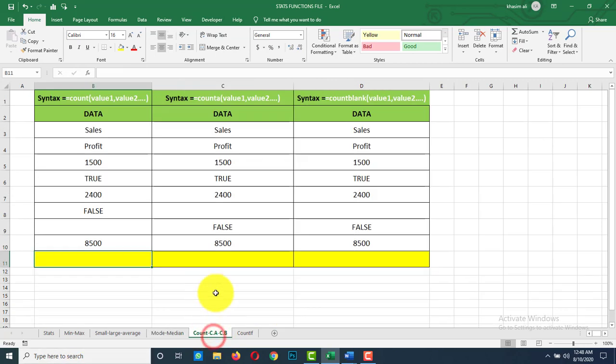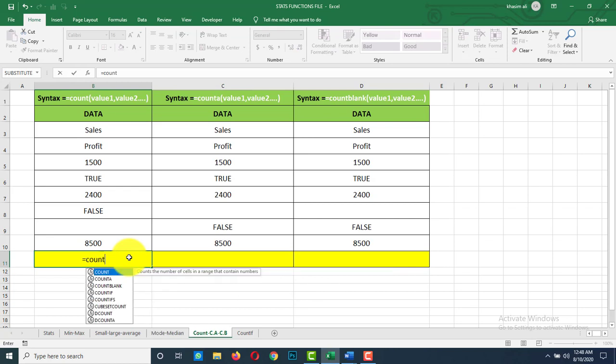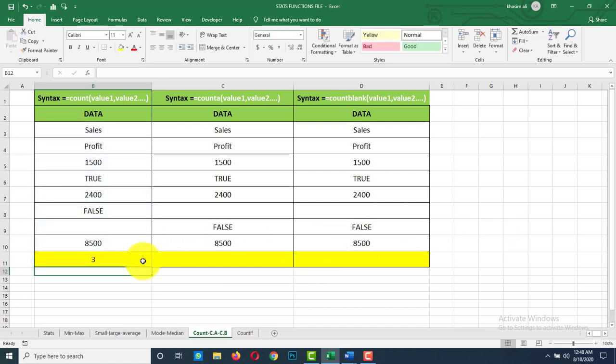Now the next formula is COUNT. It counts the number of cells that contain numbers, and counts numbers within the list of arguments. We will see equals COUNT of range. What is the range? B3 to B10. What is the answer? 3.